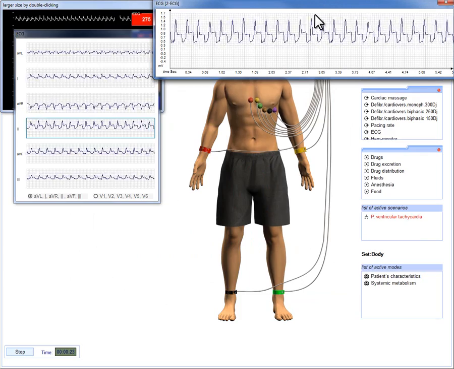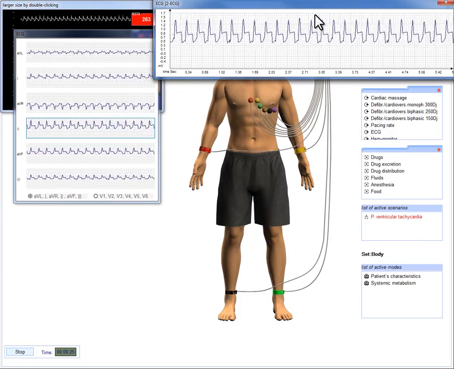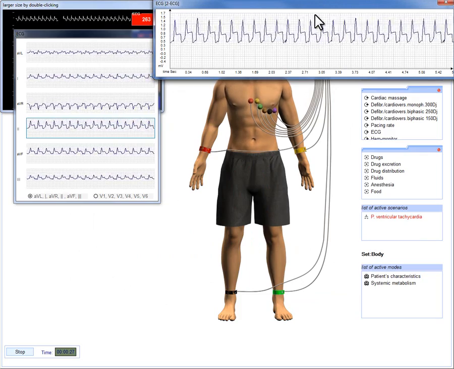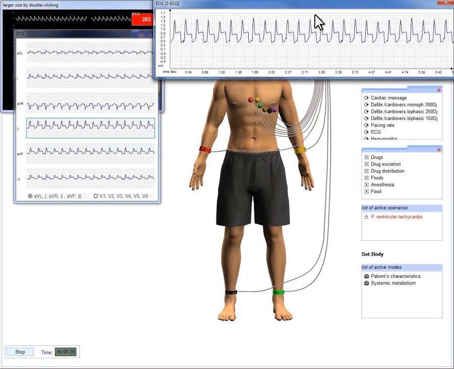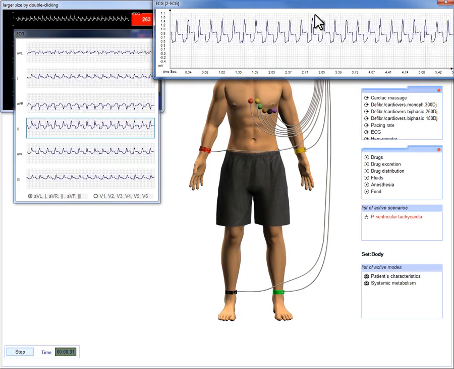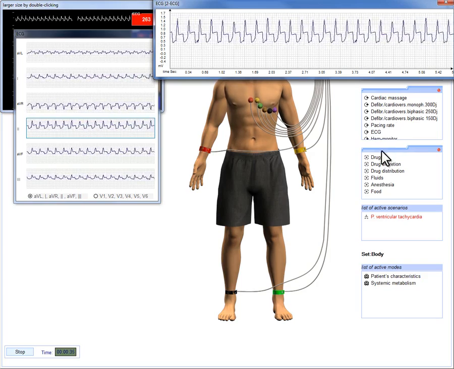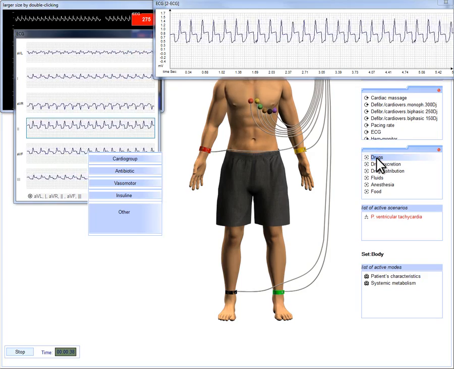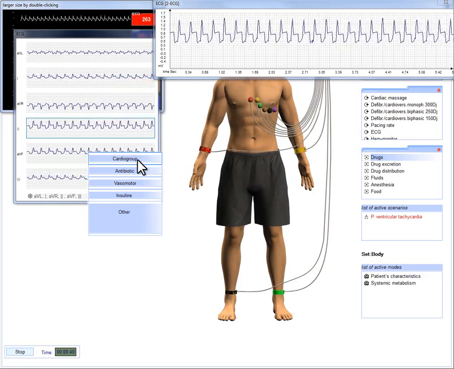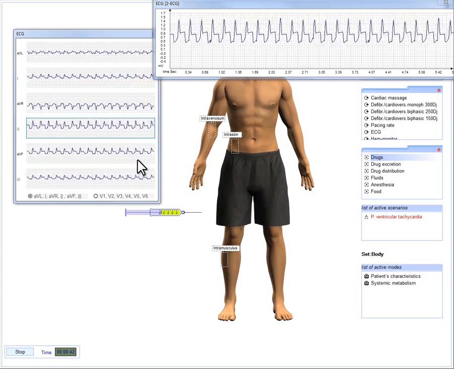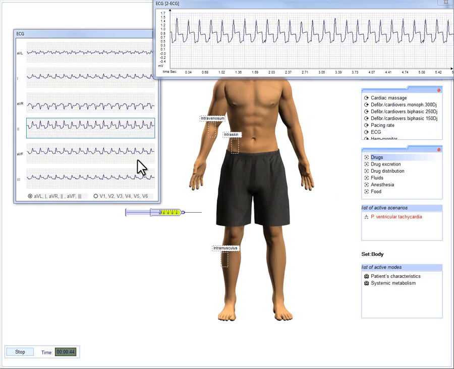Now we are supposed to provide necessary treatment. 2 principal methods are applicable here. The first option is drug-induced medication. Left-click on drugs in the external influences menu. Select cardio group and choose an appropriate drug.